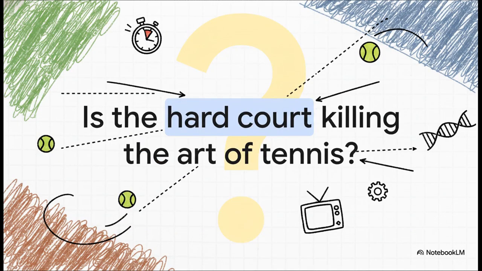Which leaves us with this final, provocative thought for this explainer. Today, the vast majority of tournaments are moving toward a standardized, universal hard court to lower maintenance costs and create predictable TV schedules. But as we've learned today, the extreme variations of grass and clay are exactly what force those brilliant scientific, biological, and tactical adaptations that make the sport so incredibly complex. So, is the modern homogenization of court surfaces erasing the beautiful, scientific extremes of our invisible opponent? It's definitely a question worth pondering the next time you tune into a match.